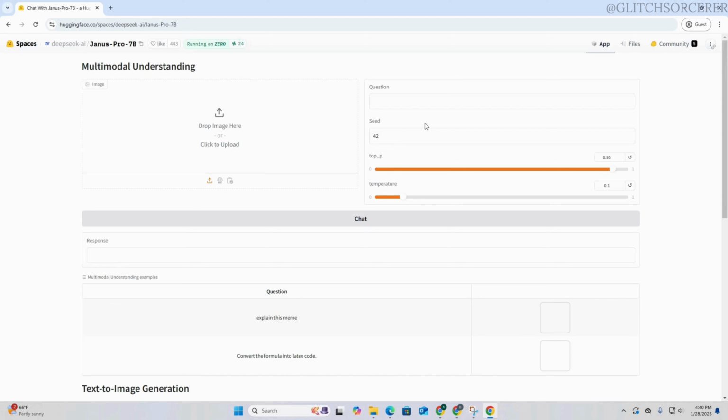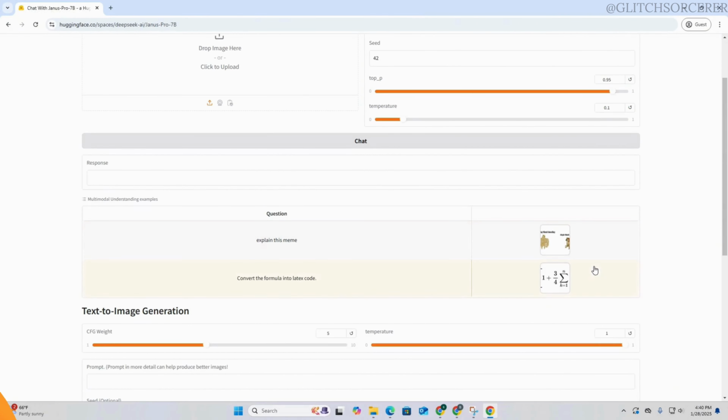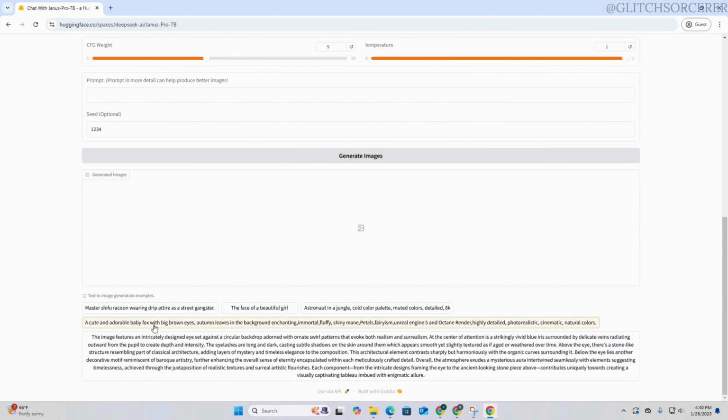Tons of different features and options will be available to you. Over here at the very first, you can drop the image or any of the files that you want to. Once you upload the file or the image, you can ask any question according to it. In this interface, you can see I have uploaded some pictures and then asked a question about it. Not only this, you can also enter a prompt and then generate the image.